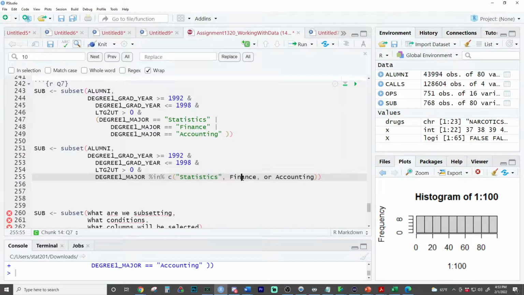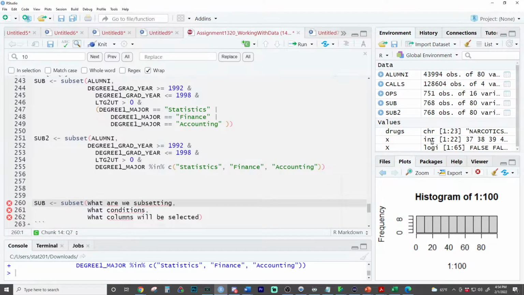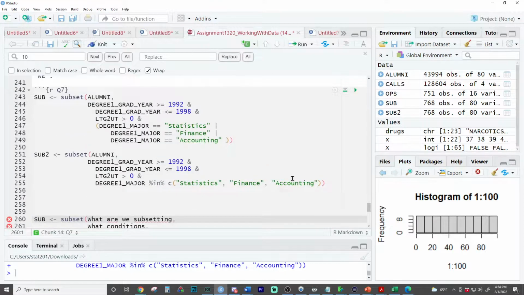You can double click stuff to put in parentheses. And maybe you prefer the other way, but especially if you have a bunch of things. But that says somebody's degree is contained in this. I'm going to call this sub 2. Reason being is, what do you notice about sub 1 and sub 2? They come to the same conclusion.